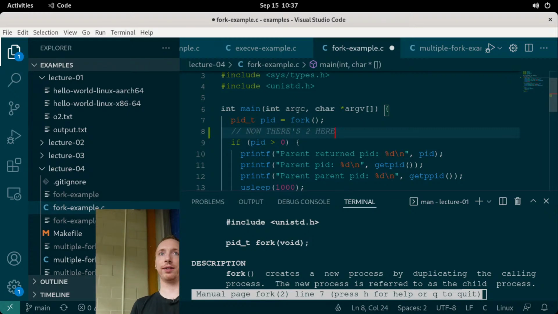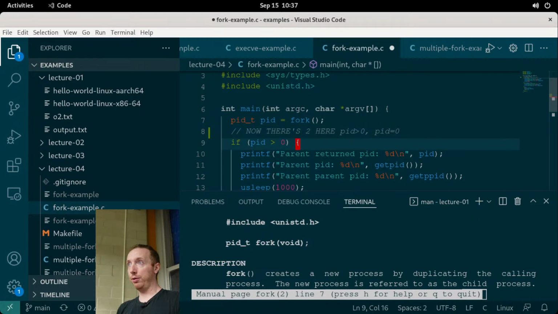So there's 2 things executing here. One will have PID greater than 0. The other will have process ID equal to 0, assuming that my computer is not dying, which hopefully it's not. At this point, there's 2 things to run. The kernel gets to decide what to run, and you hope it runs things in parallel to make things as fast as possible. But this is why we have an operating system, because you don't have to make the decision of who gets to run next. We don't know who's going to execute when and where, but for any one process, it will follow normal execution.